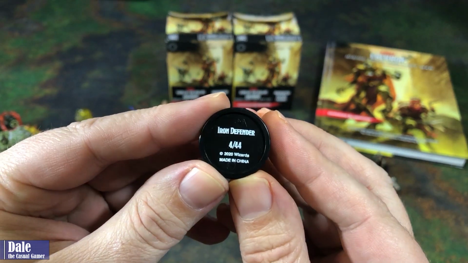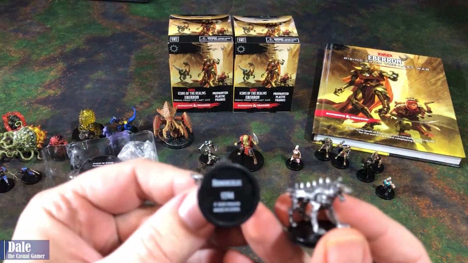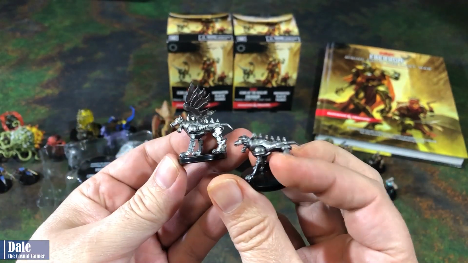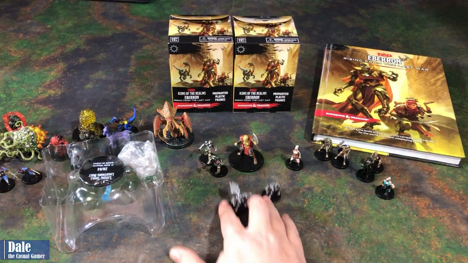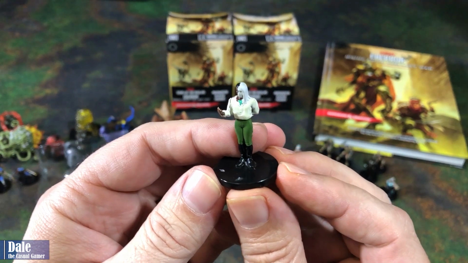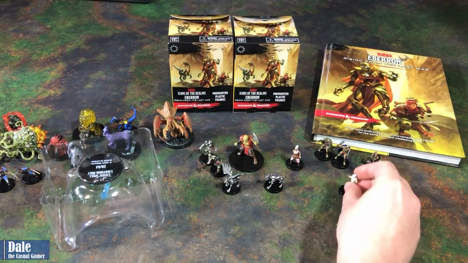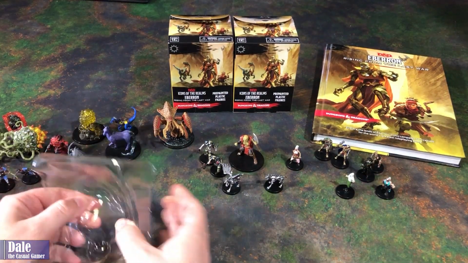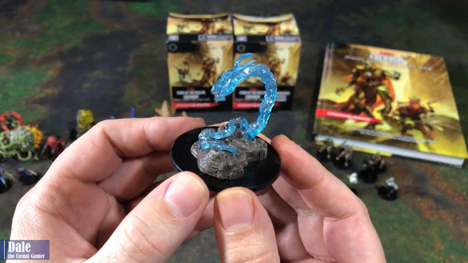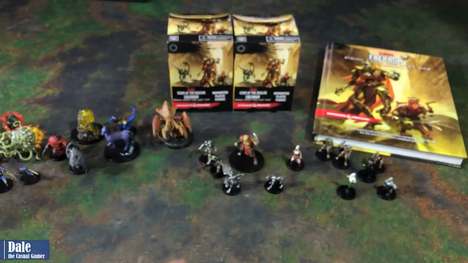So here we've got an iron defender. It looks very similar to our other figure, except it doesn't have the wings. Then we have a changeling, one of the new races we can play. Then a living spell lightning bolt that went all flying there. Pretty neat.